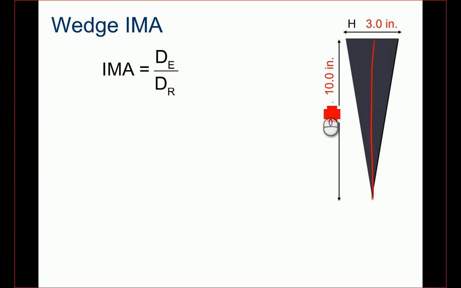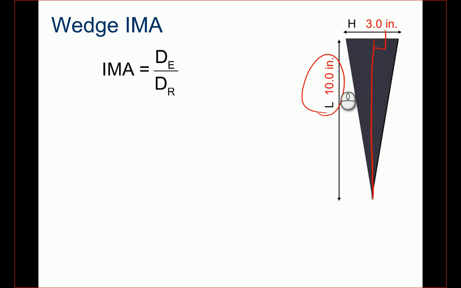Which is 10 inches, okay? Not along the horizontal, but perpendicular to the height. It's a little bit different than the inclined plane, but just keep that in mind. So it's the actual length, the altitude perpendicular to that side, which is 3 inches, so 3 to 10. And I do the same thing.